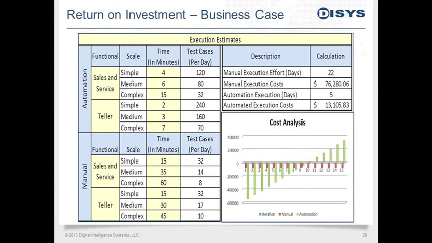And then it's just a simple matter of multiplication. On the other side, when we came up with the actual calculation, it was really by virtue of leveraging our accelerators that we didn't have to do data mining, attaching the data to our scripts, being able to execute. You can see 120, the simple, 80, and so on and so forth. We took that 22 days from a manual perspective and executing them all from an automation perspective, we were able to get it to 5.